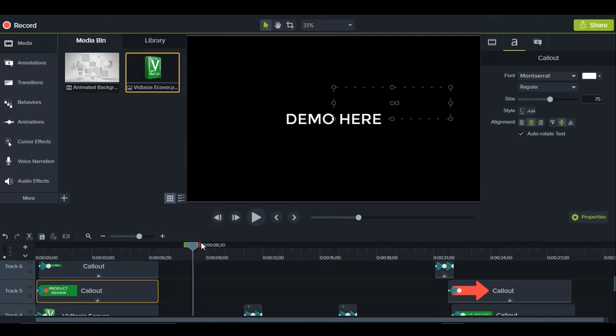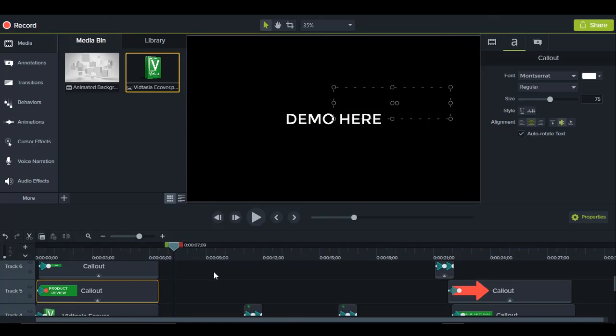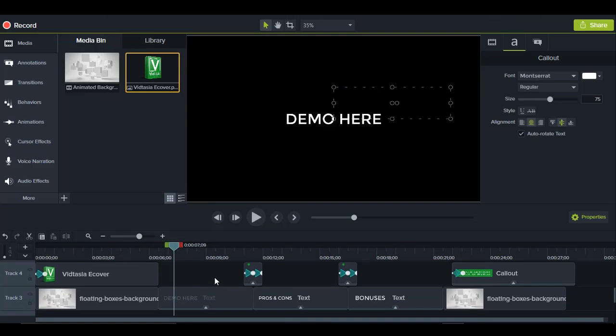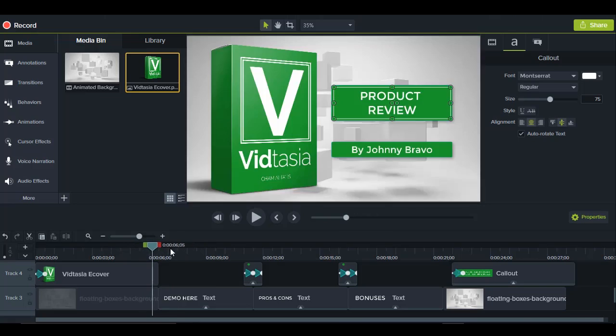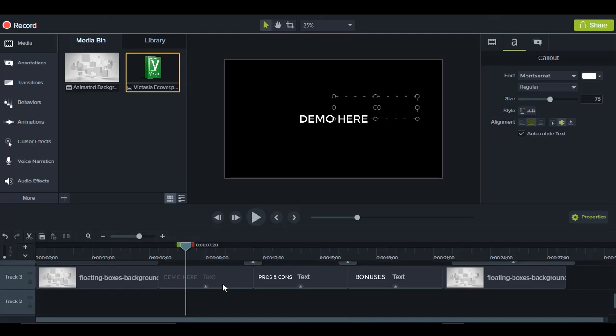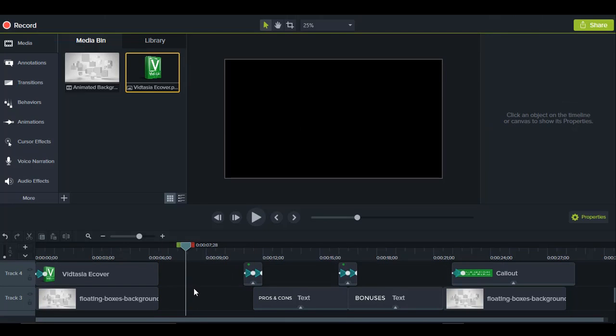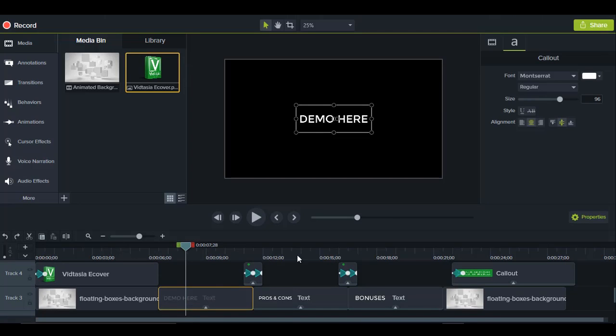And as you can see here, after the title, there's this transition, and then I just added some text there that you can use as a guide for the content that you will add in each section. So after the title, let's say you are reviewing a web application or a membership site or something, what you can do is just delete this text here and then just add your screen capture to this part. And you can just do the same thing in these other places.